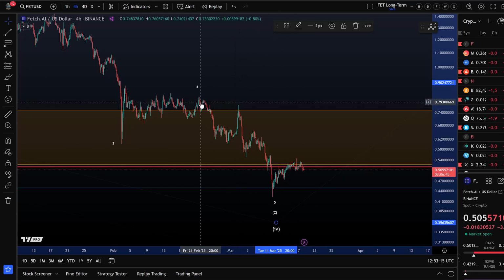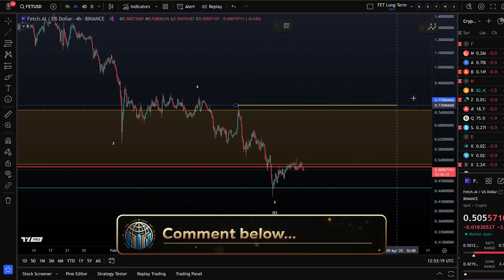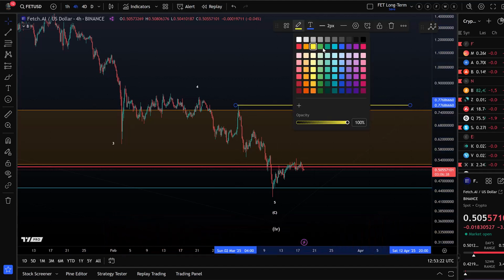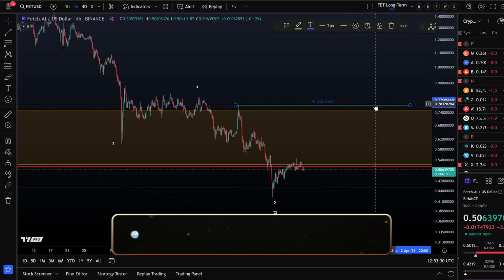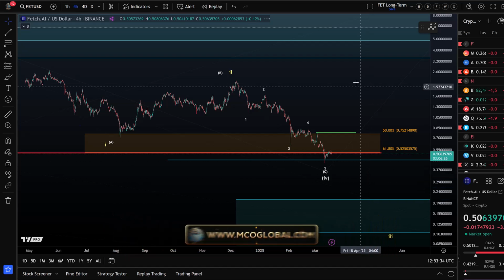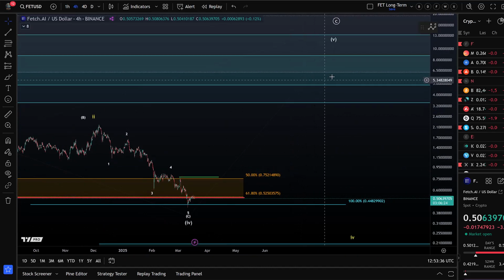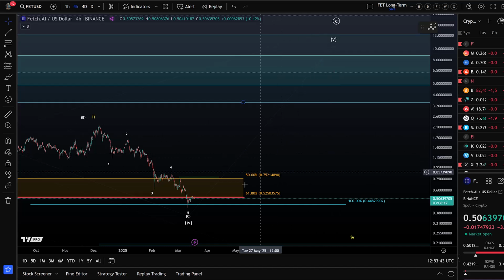What I would like to see at the very least is a break above the March high, which is located here. That level is at 77.6 cents. Everything down here is considered noise. As long as we don't break above that 77.6 cent level, pressure is down, so that is really needed. Once we get a break above that level, we can watch for the price to possibly reach the $5 to $6 area. This would be an ideal target range for the next wave up.